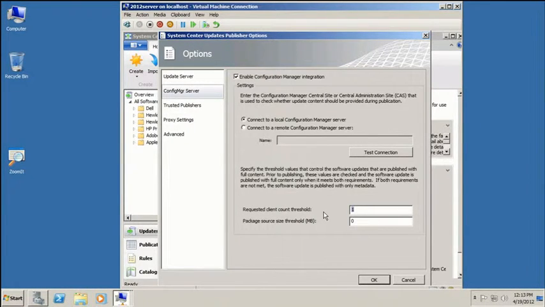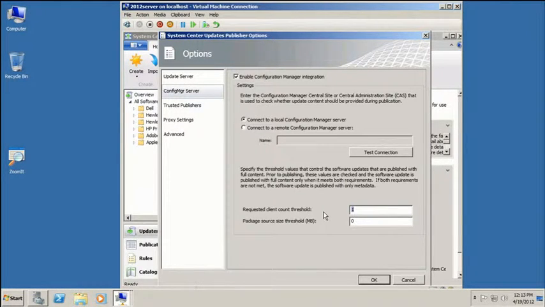But what this is to enable, there's a couple of different ways that you can publish updates, which you'll see in a minute. One is to publish updates with the full content, which is what you do whenever you're deploying our updates from Microsoft. That's full content. You're going to deliver it to your clients. The other way is to publish updates as metadata, meaning you just want to scan for it. You're not planning on patching it. You just want to know if the updates are there or not, compliant or not, right?